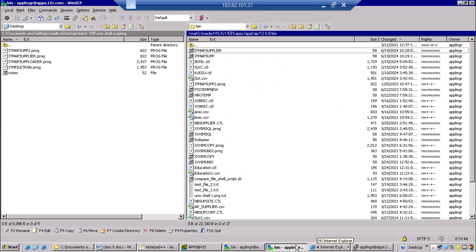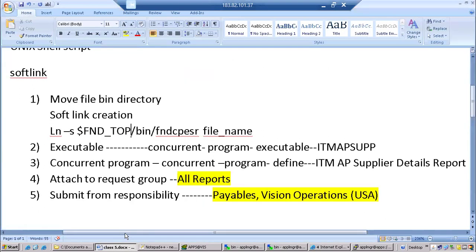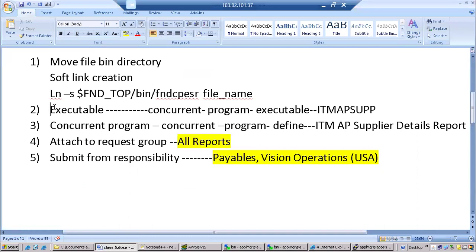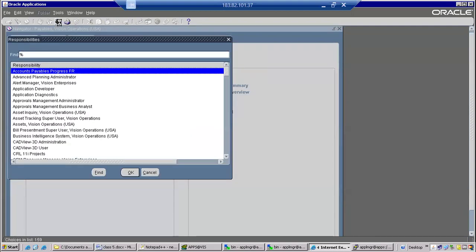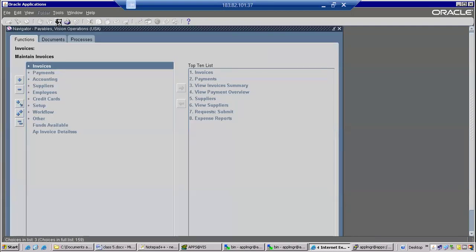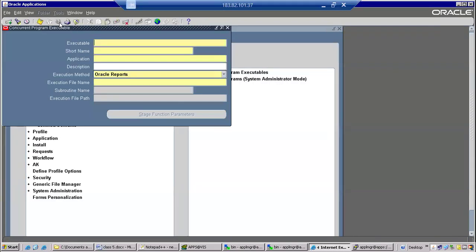Now go to executable. To create an executable, I already gave you the navigation here. Go to System Administrator. Navigation is CPE, you can type it. It will open quickly. That is also a shortcut key.